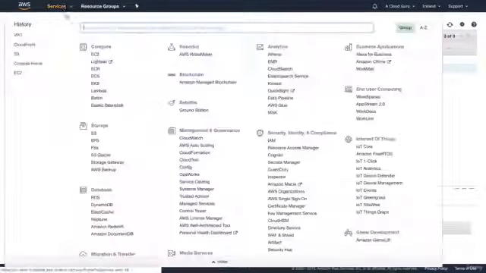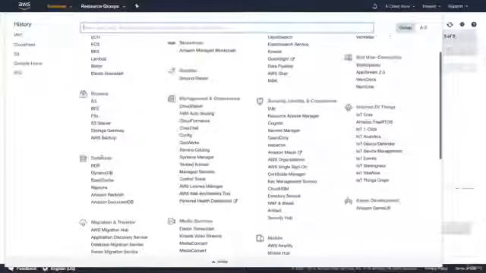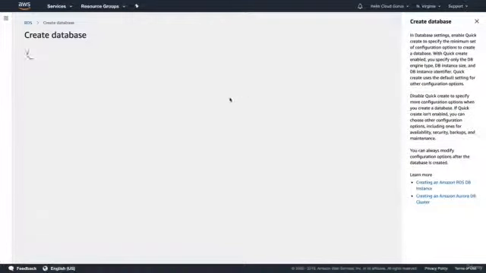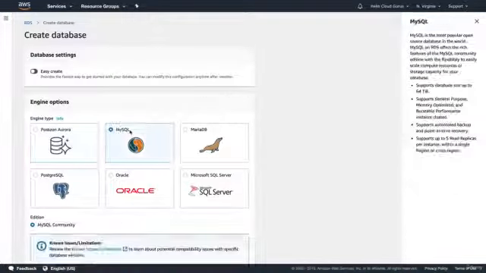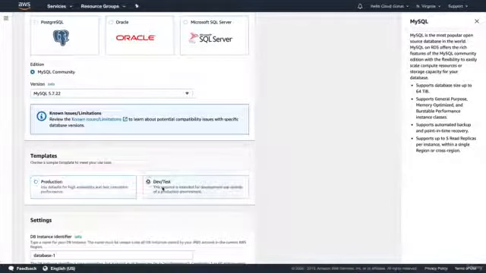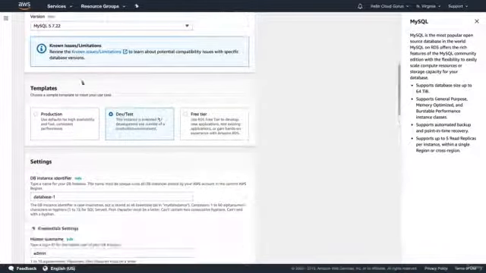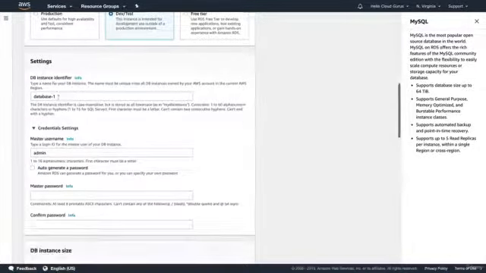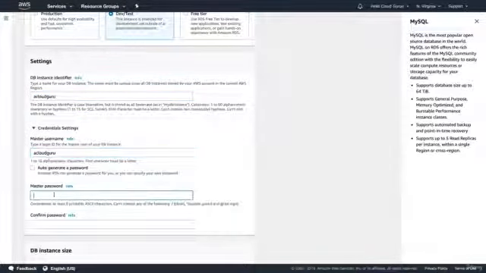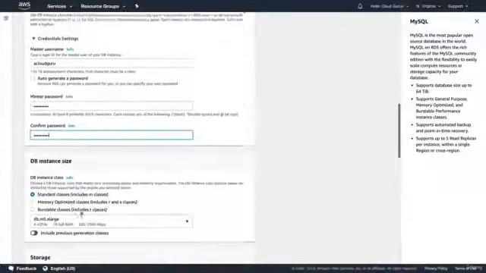Next thing we need to do is go over and provision our RDS instance. So we're going to go over to databases. Okay, so we're going to go ahead and hit create database, and we're going to do this using the MySQL database. So click in here, and then we're going to go down, and you just want to use the dev test template. We're going to leave MySQL at the latest version. For the database names, we're just going to do a cloud guru for everything. So just copy and paste that into your clipboard. I'm going to use it for the master username, the master password, and to confirm the master password.